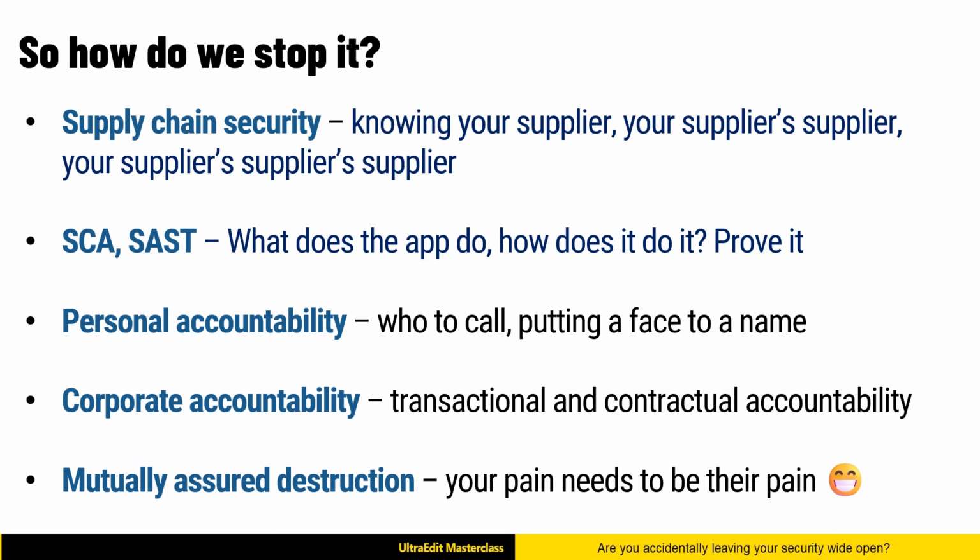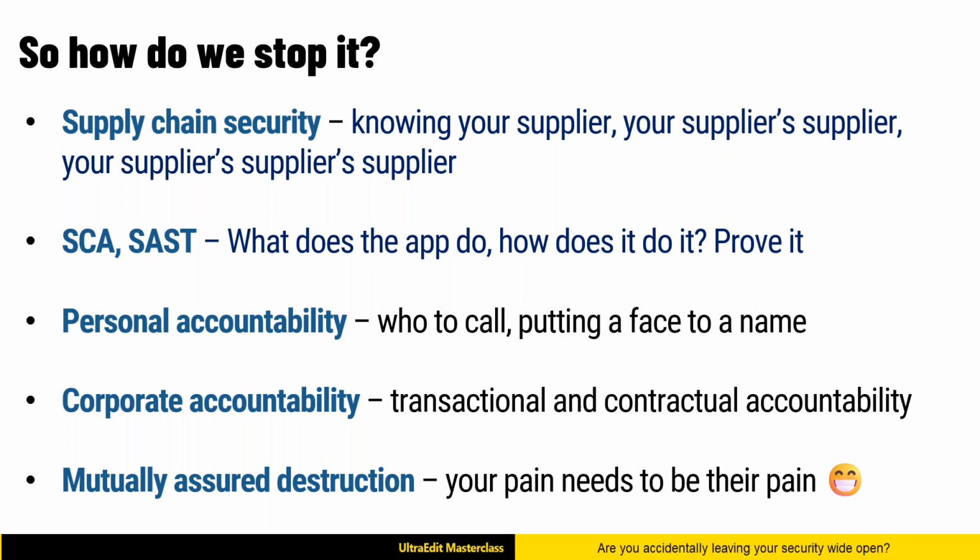What I mean there is that you are buying it on the basis that it does what it says it will do. We have a list of things that we say on the UltraEdit site that the product can do. And if it doesn't do it, there's accountability for that. You can come back to us and say, you told us it would open a 50 megabyte SQL file in a couple of seconds, and it takes me half a day to do. Contractual accountability, transactional accountability.